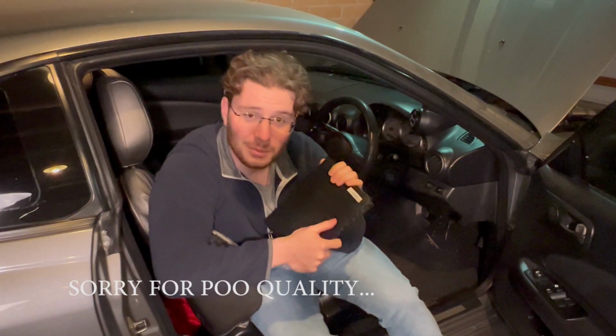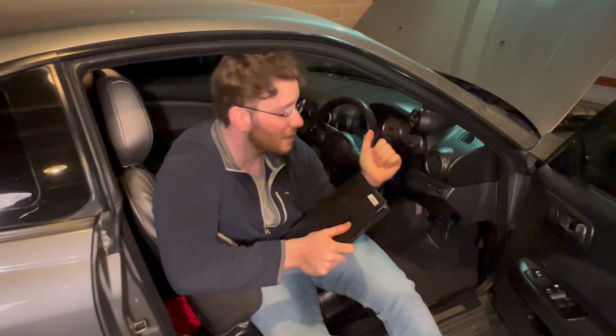In here, I have a library of all the things that I've done to this engine. Well, not me personally, I had a shop build it. I'm by no means qualified to build an engine, but let's get into it.